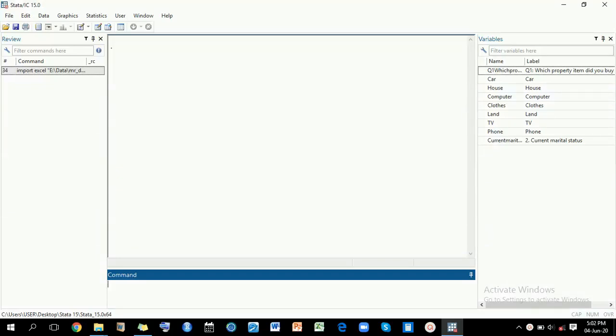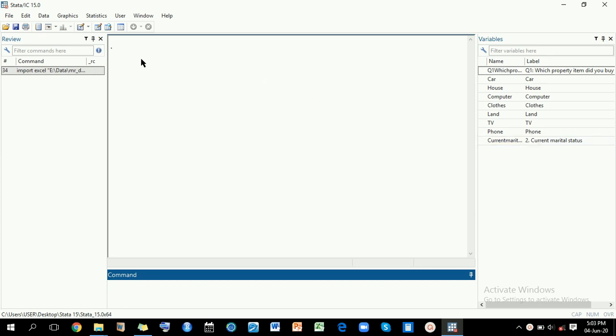In this video, we're going to look at how to use the mrtab command as opposed to the tab command or tabulate command in STATA. This analyzes multiple response. So here, my variables here, this is one question, which is a multiple response question, and multiple responses are all this, and then another question, which is actually about the marital status.